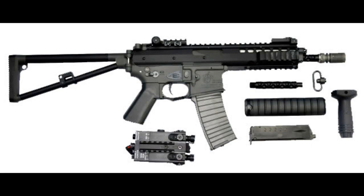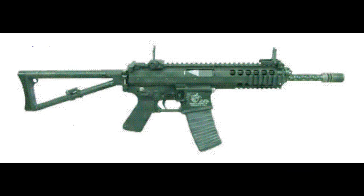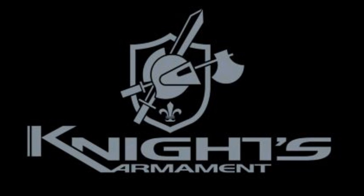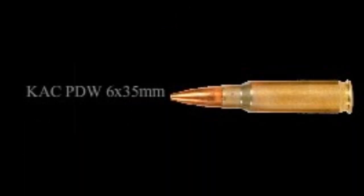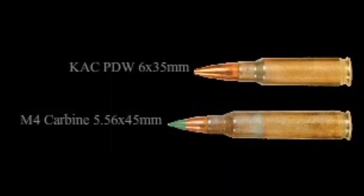Now let's talk a little bit about the history behind this awesome weapon. The DBoys PDW is based off of the Knights Armament Company PDW, otherwise known as the KAC PDW. It is an experimental personal defense weapon designed by KAC. It uses a 6x35mm cartridge, which is not as big as the 5.56, but is actually pretty close in terms of grains.